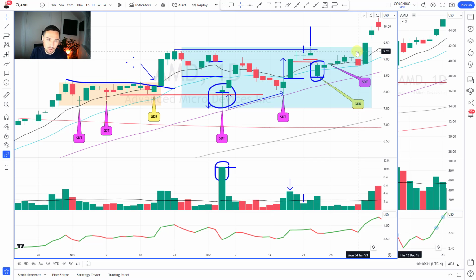Realize different market operators are doing different things, and you want to try and buy with the institutions, not against them. So I love to see the really strong stocks in the market that are basing, and then they put in these shakeout demand tails, these gap down reverse bars around the lows, around key moving averages.